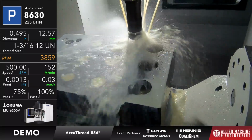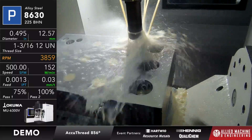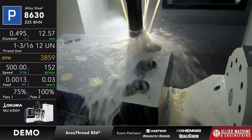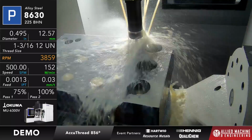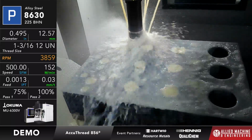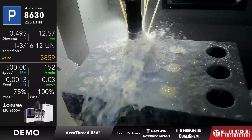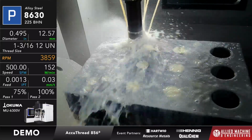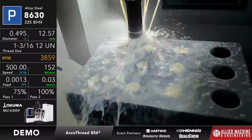Remember, the way a thread mill works is a thread mill is just a mill, so it just has the shape of the thread. It would be the form of the thread, and the pitch is determined by the thread mill itself. The actual size of the thread that it creates, in this case a 1 3/16, is determined by the path that the tool takes. So what we need whenever we're running this is the ability to run X, Y, and Z at the same time. I have to have 3 axis simultaneous movement or helical interpolation. It has to be activated or available on the machine.